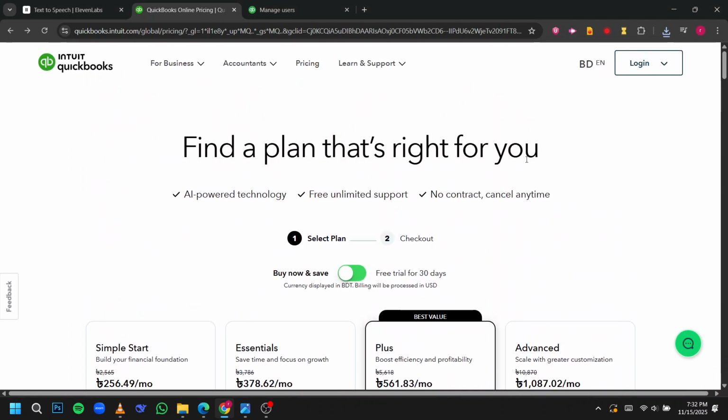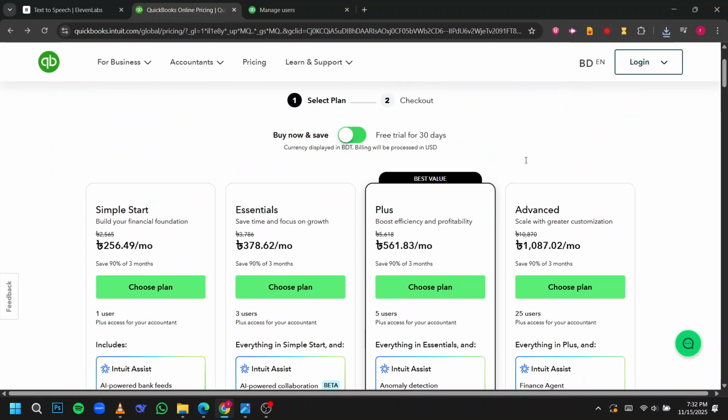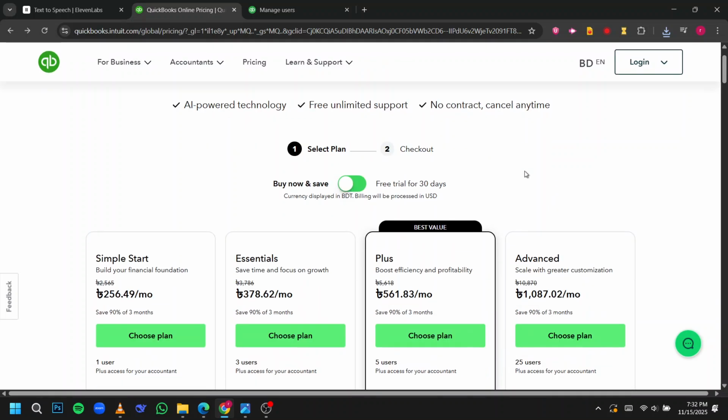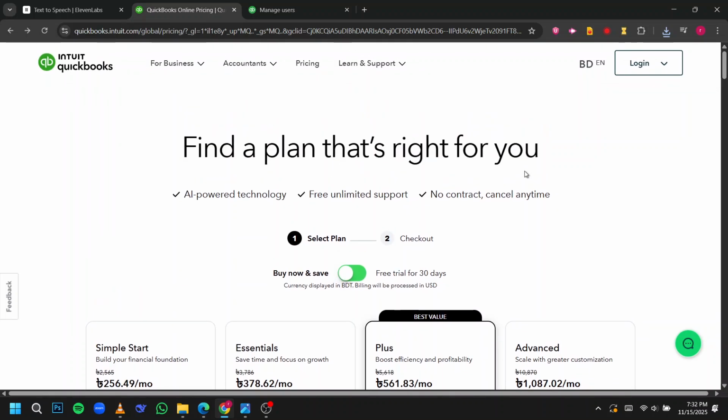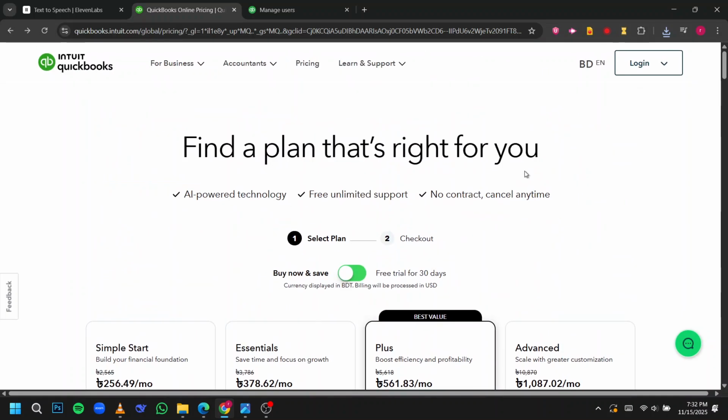I'm going to teach you how to set up default templates in QuickBooks Online. Whether you're running a small business or managing your finances, customizing these templates can help streamline your processes and make your invoices and forms look professional. Proper templates also save time and reduce errors by keeping your documents consistent. Let's dive right in and walk through the step-by-step process.